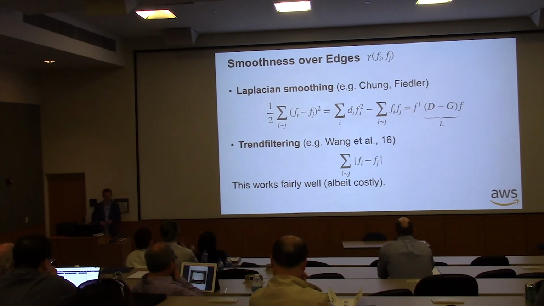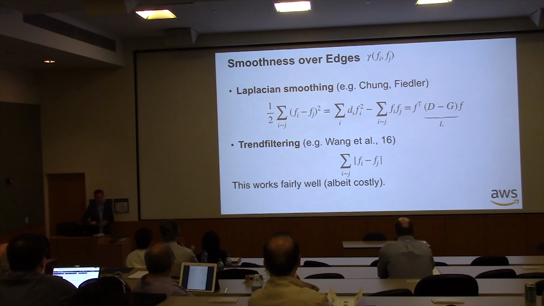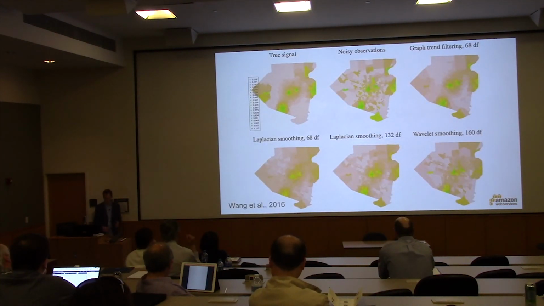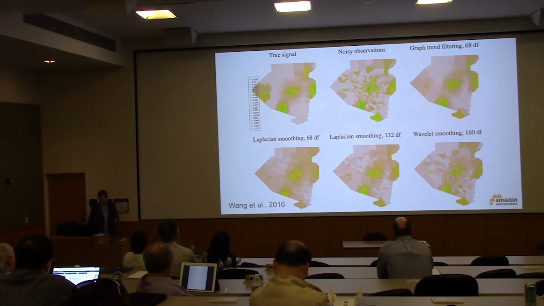And so Yu-Xiang Wang and Ryan Tibshirani, and I happen to also sit in on the meetings, but it was really Yu-Xiang's work. You can do trend filtering on graphs, and you can look at higher order derivatives there. And this works quite well. I mean, at least you can construct data sets and situations where the L1 version beats the L2 version. Okay, so nice story, but it's expensive.